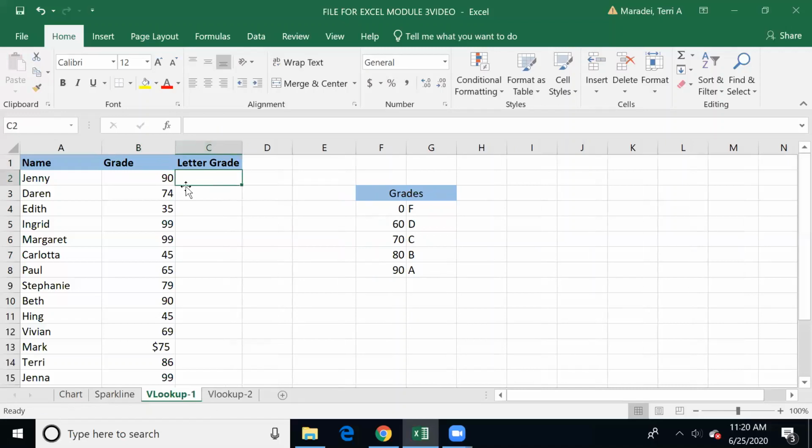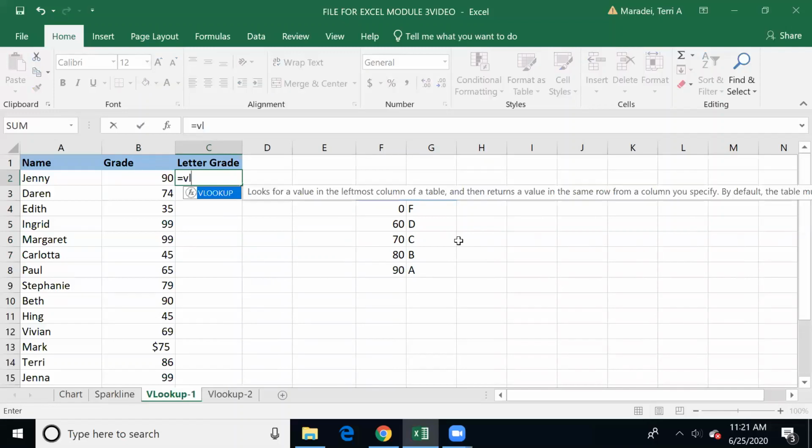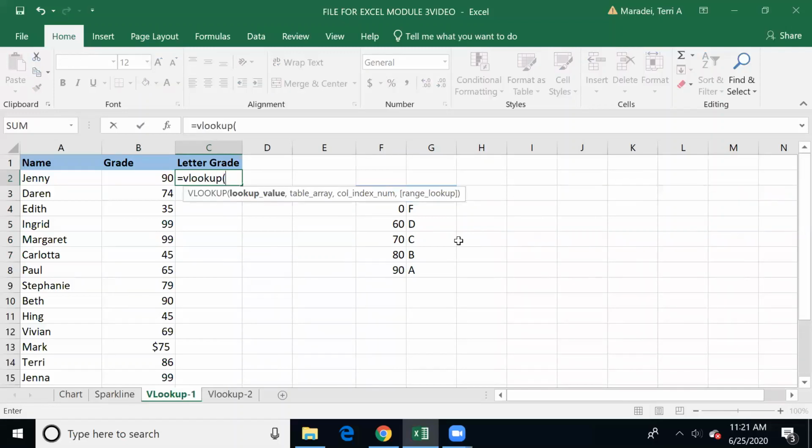Okay, so we want to use VLookup, and it's going to look at this number, because it's a value in this cell. Then look at the table, and then pull from the table. So VLookup is going to have 3 arguments. I'll just show you. It gives you the definition right here. The first argument is the lookup value. So what are we going to look at? We will be able to write this one time and then copy down if we do it correctly. The first argument is what are we looking at? In this case, we're going to look at the grade.